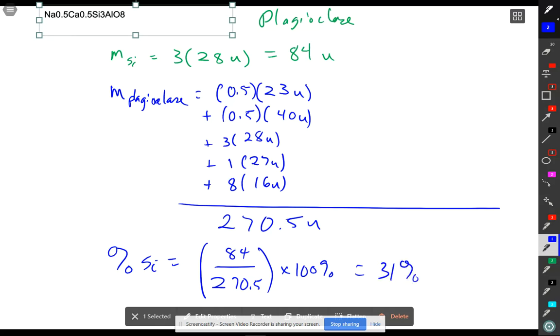Now, in my answer key, I used a different version of feldspar. I used potassium feldspar, so I have a slightly different percentage, but I think they'll still fall in the same range. That is, this one's above this one. And so you do that. Now we've done it for 2 of the 4. So do the other 2, and then you just rank them from which percentage silicon will freeze first.